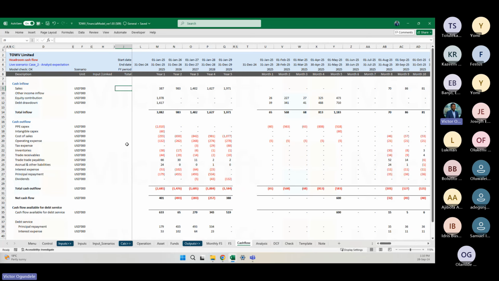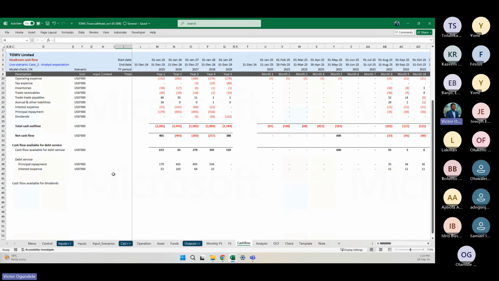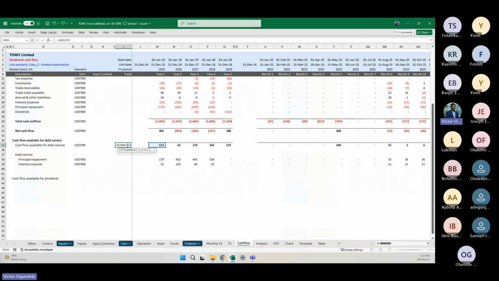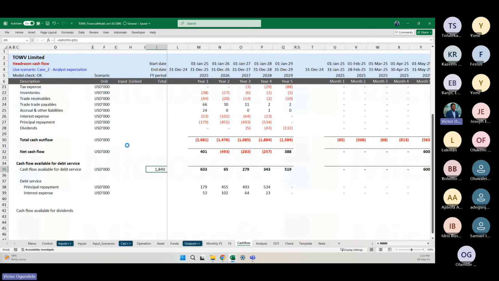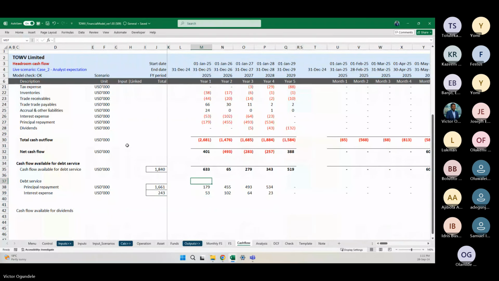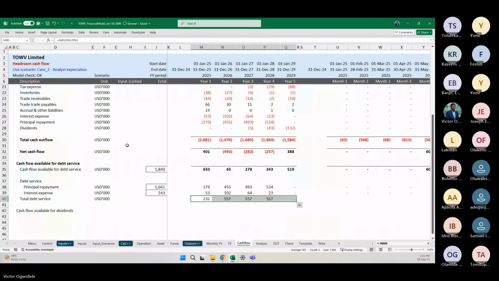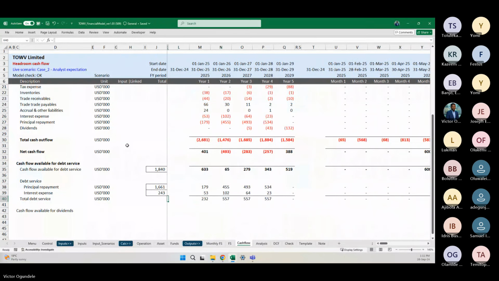So one other thing we can do is have our annual total here, which I feel might make sense. So I do the sum of only my annual value, not the monthly one, and have it by the side like this. Okay, so for our total debt service, put that below. The total debt service is just the summation of both my principal and my interest expense. So do that.